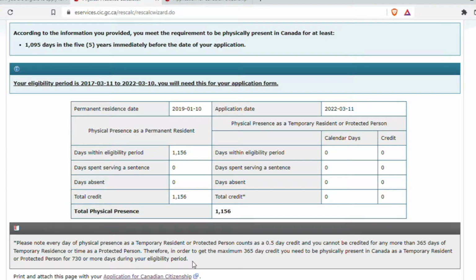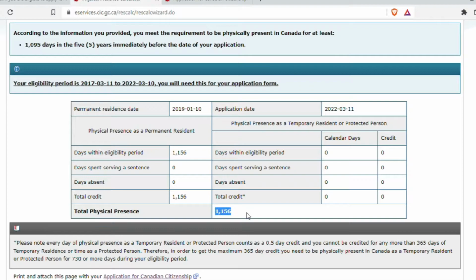If you remember, there was a section where this number was mentioned. Okay, so the logic is, if anyone was a temporary resident and they had stayed for these many days, so for each day they stayed, that will be considered as this much credit, and that's how the calculation would have been done. So had you entered the number of days you were in Canada, any absenteeism, the calculator would have shown the outcome accordingly.